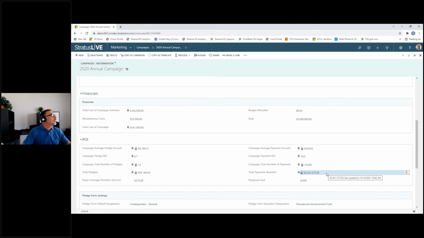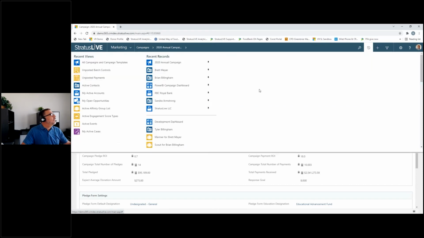Now, for the main part of our demonstration today, I really wanted to concentrate on some of the Power BI functionality and what we can bring to the table, because we actually can do some more real-time analysis and look at how things have changed. Because while this shows me how we did last year for this one campaign, it doesn't give me really good analysis into the whole picture. So what happened in 2020, or what's happening in 2021 for that matter, and how does that compare over time?